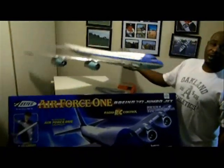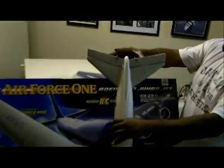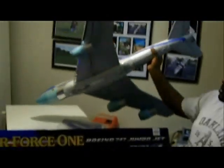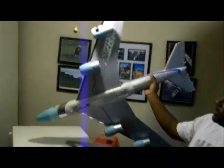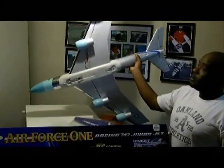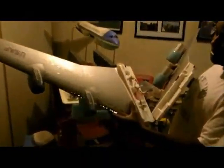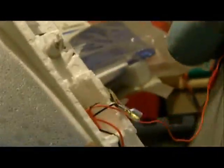I've done some work to it already. I've gutted the inside, left the motor wires. I've already made an elevator, and I'm going to be running a LiPo on it. I've gutted out all the electronics that came with it — everything is going to be hidden in here. I've cut some slots for servos to sit for the elevator and the rudder.